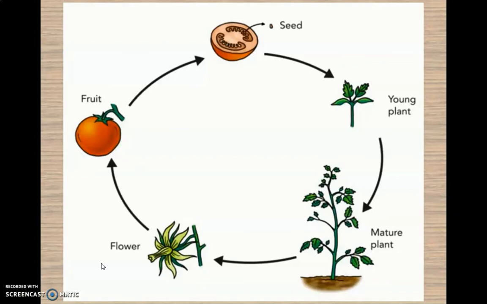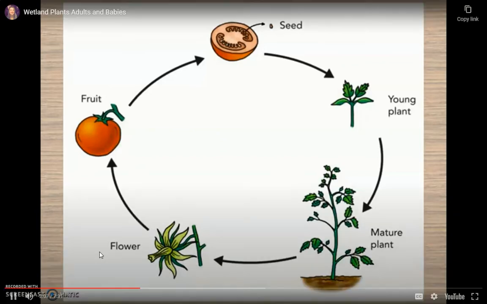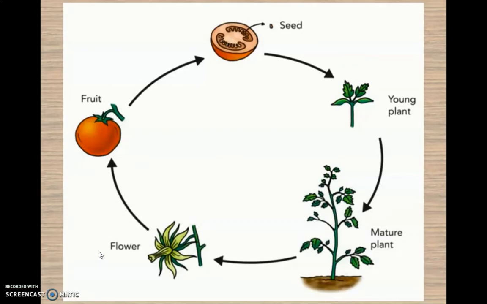We call this plant the adult. And that plant is going to grow flowers on it. Well, Miss Davis, what if it's a bush? Bushes will grow flowers on it as well, but they won't be as pretty as some of the flowers that you could think of, like roses and carnations, but they will grow flowers, and from those flowers will come one of two things. It will have fruit, and inside of that fruit will be hiding a seed, or it will just have a seed, and that seed will drop to the ground again and plant a new young plant.